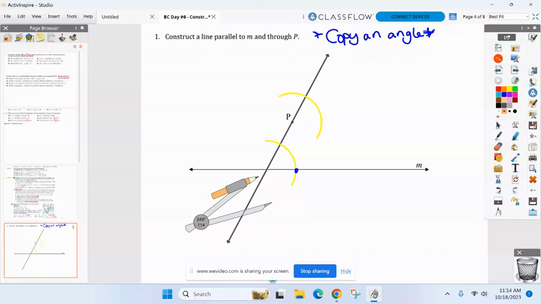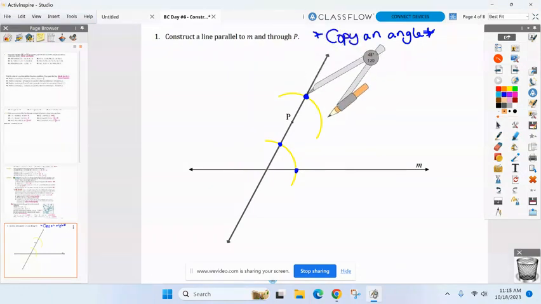Go back down to your first arc please. Remember, the reason why we make our first arc most times is to establish two points of intersection. Open up your compass to those two points now. Head back to your ray, but instead of starting at point P, we're going to start at where the arc intersected the ray. You're going to make these two intersect each other on the same side of the transversal.